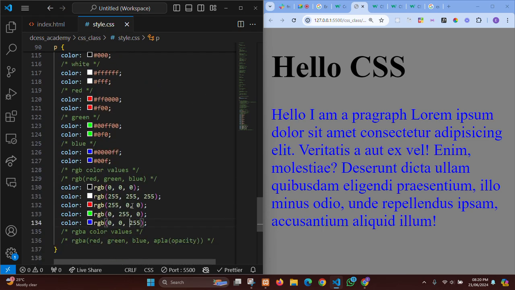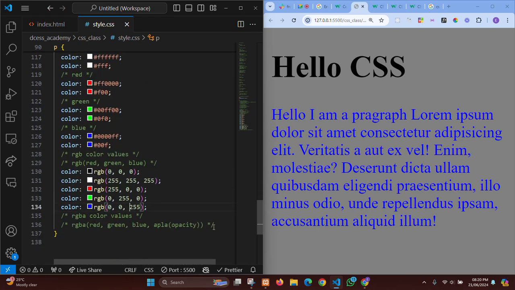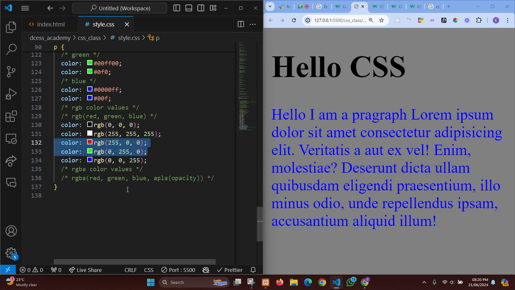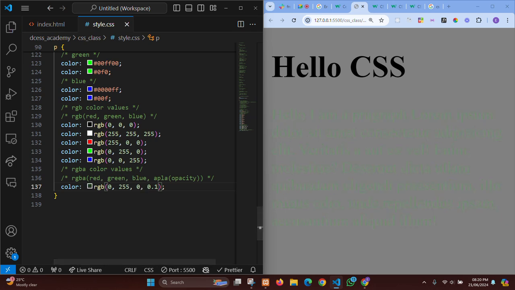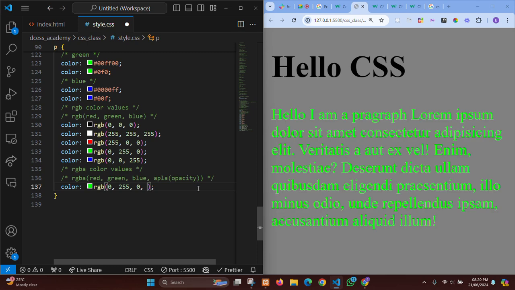And now what's the RGBA? Remember I said it stands for red, green, and blue, and alpha or opacity. Let me demonstrate this using the green, right? So if I come back here and paste this. Now the opacity, remember opacity value ranges from 0 to 1. So if I say 0.1, right, what should happen? I'm getting a faint green, right? If I say 1, which is the maximum, I'll get the green standing out. If I say 0.5, that's what I'm getting. It's not as faint.